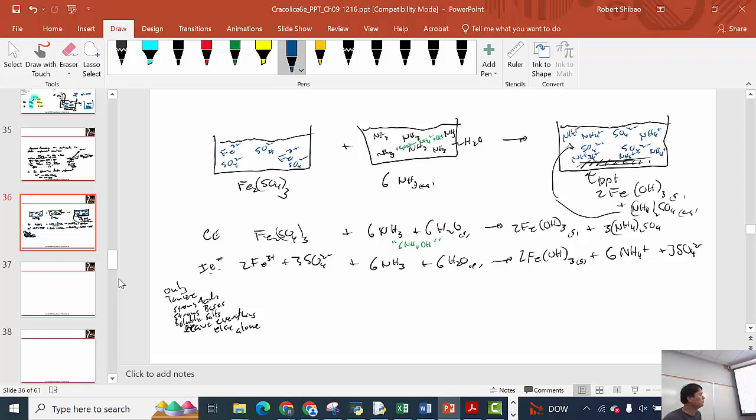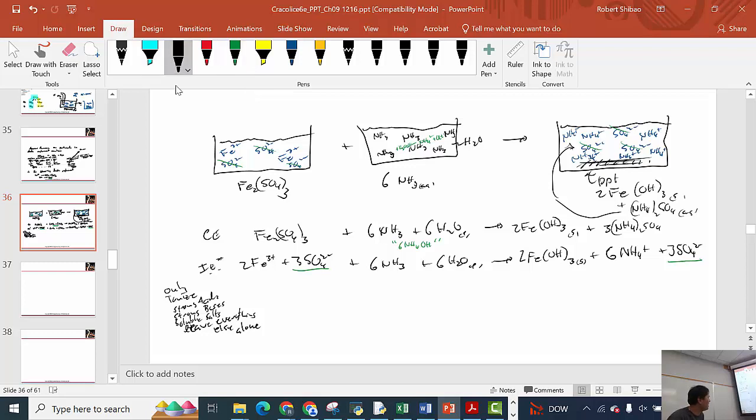The net ionic equation is things that cancel out and what's left. Right, but nothing cancels out. You see you have iron 3 here, but you have iron 3 hydroxide over here. You have sulfate, actually sulfate cancels out. Do you see the sulfates? We have sulfates here, and we have sulfates here. They didn't change. So the sulfate we can cancel out. But the iron we can't. The ammonia we can't, because ammonia and ammonium are 2 different things. And the water we can't, because water and hydroxide are 2 different things.